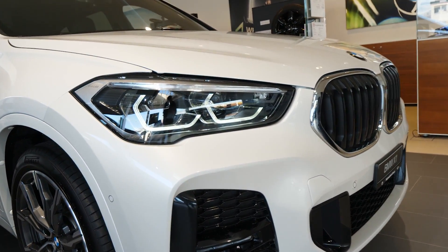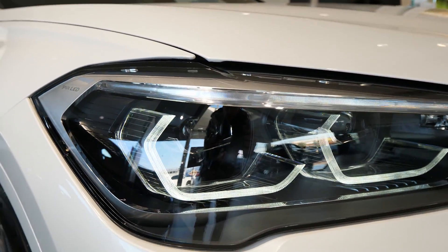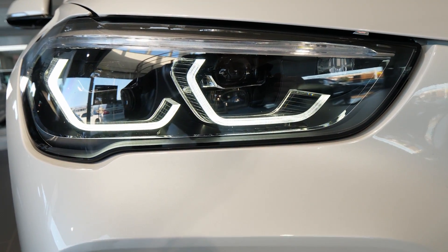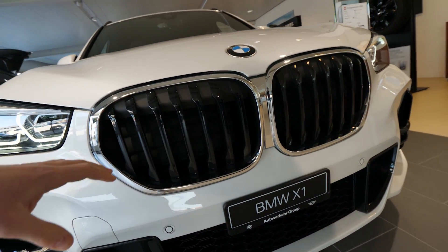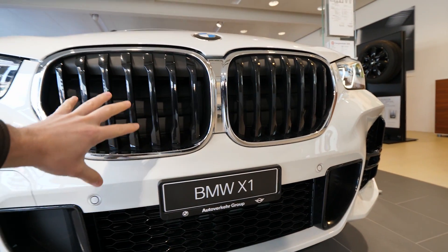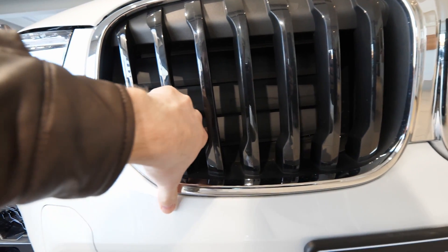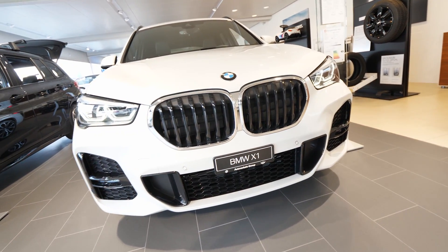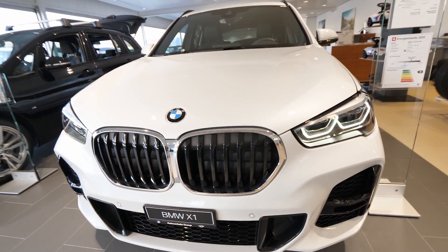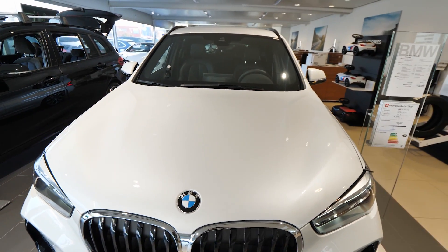You can see the BMW LED headlights — this isn't the laser unit, which is BMW's top option. When you see a blue line on the headlamps, that car has the LED light; this one has normal LED, but they are also great. The grille has this new system where clappers stay closed when it's cold outside so the engine warms faster, and when it's hot they open to let air in to cool the engine. Pretty awesome technology.